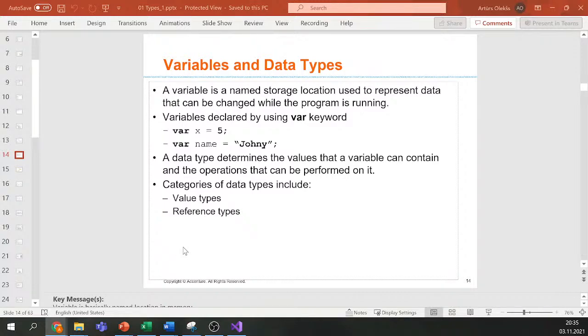C# also uses this approach of defining the variable using var. However, compared to JavaScript, in C# it is also possible to define the variable with its type, like int x equals 5. As an alternative, we can also use var. Both options work the same way, and they are the same for the compiler as well.